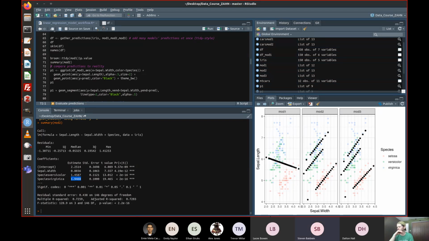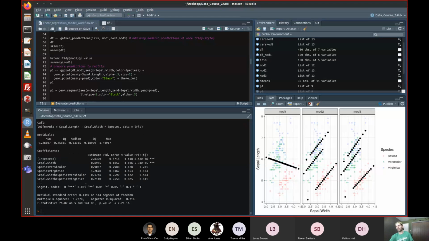Okay, and then Model 3 did give the separate slope. Now in Mod 2, they all have the same slope. Mod 3, they all get a separate slope. And it gets much more confusing to look at. So translating this into an equation is a bit tougher.